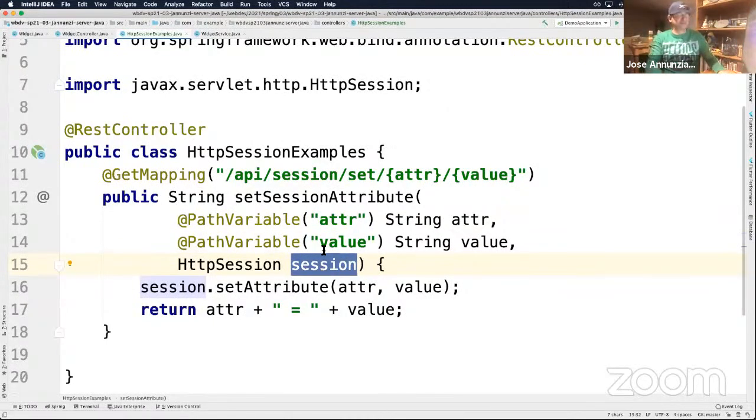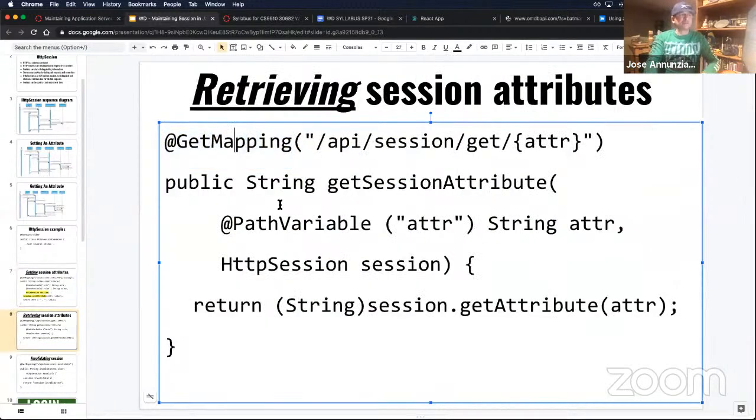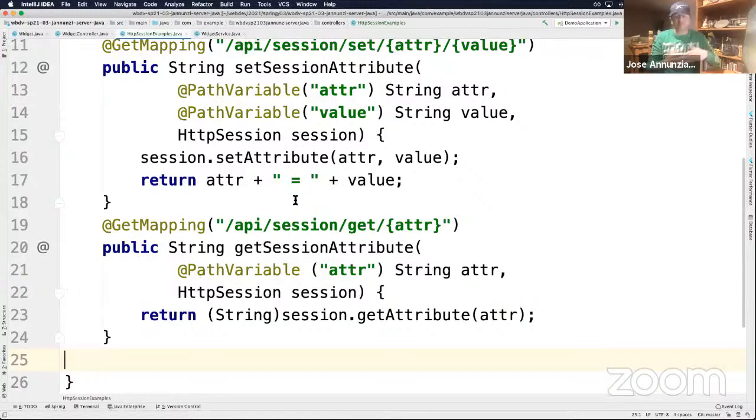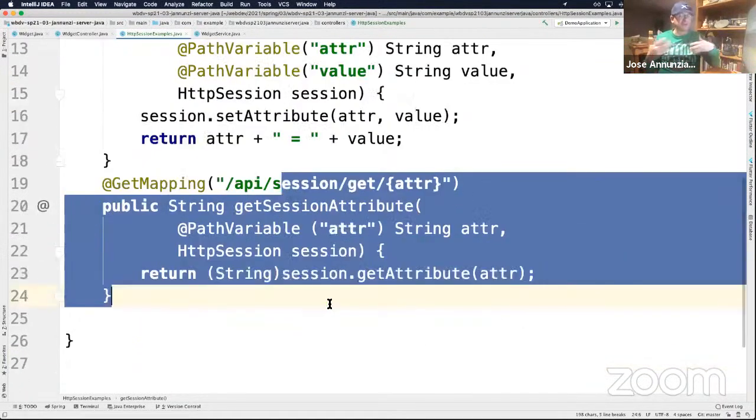Okay, let's now also retrieve the data, right? Let's copy that. Let's bring it down below. Again, these are just examples. What you actually would be implementing would be things such as login, register, I want to see my current profile, who's currently logged in, and things like that. We'll do that in a minute. But this is just to show you and demonstrate the concept.